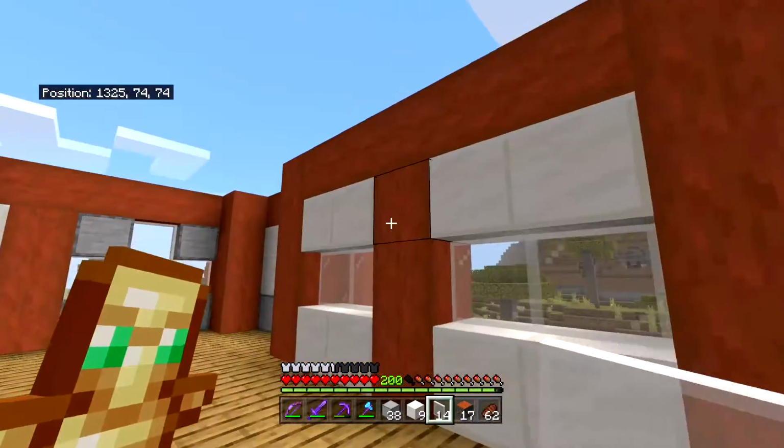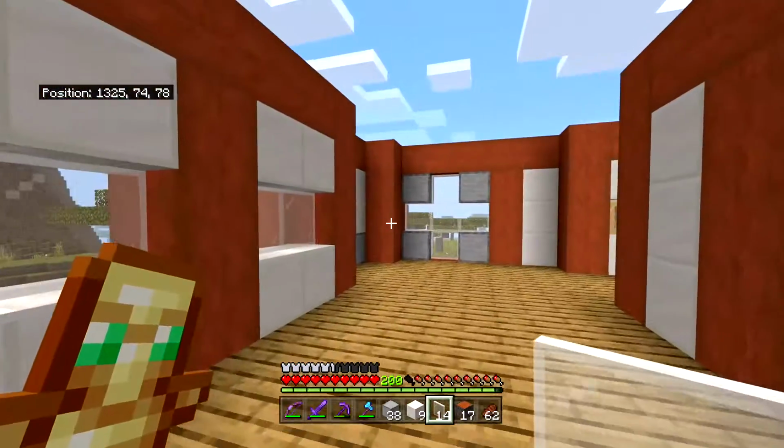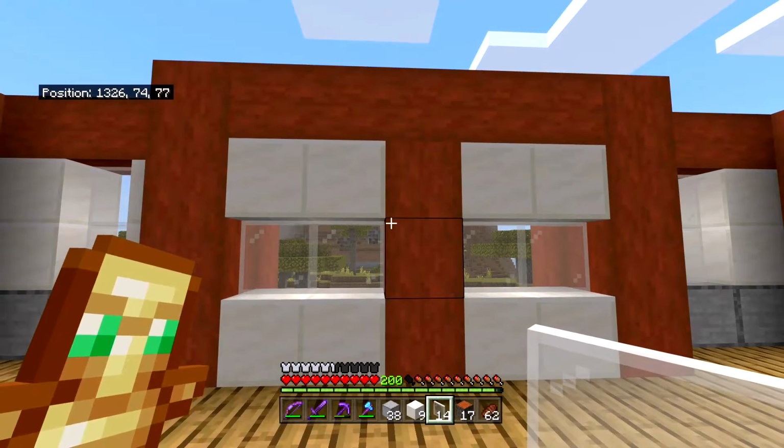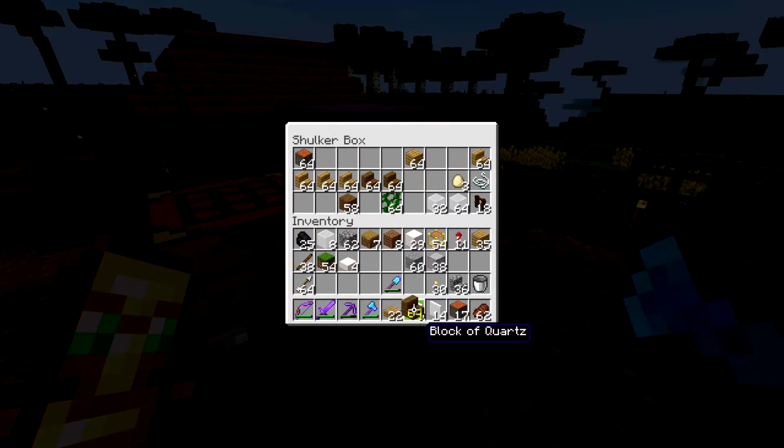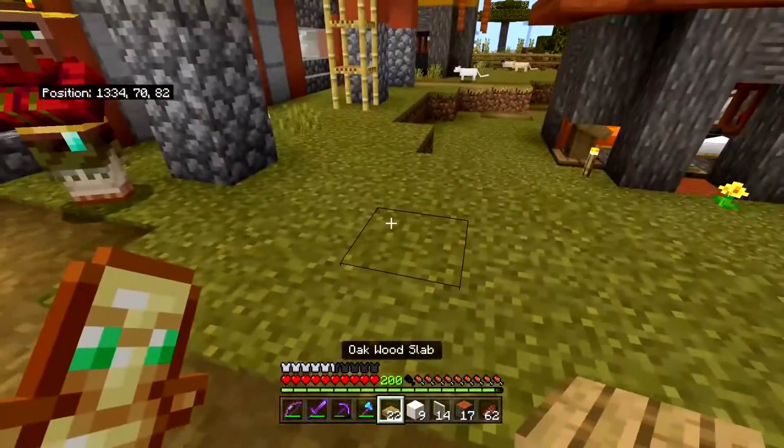There we are. Now we have all of our windows in. I like the way this is coming together. Okay, we need some stairs to get up to that 2nd floor. We are going to use our good old spruce stairs.